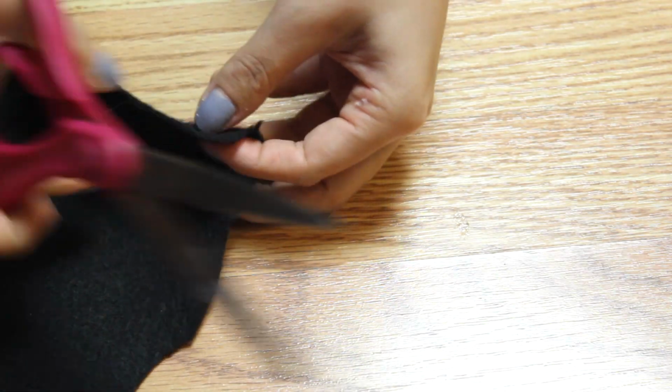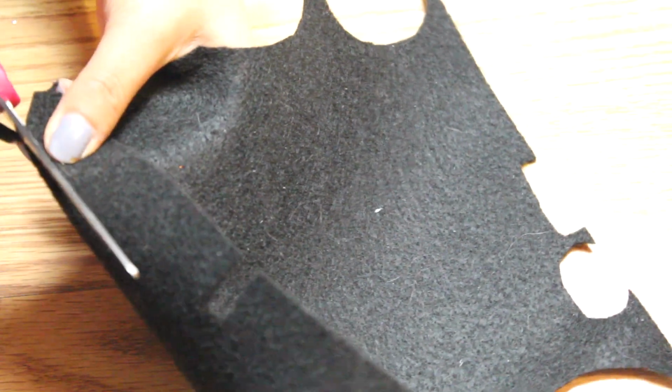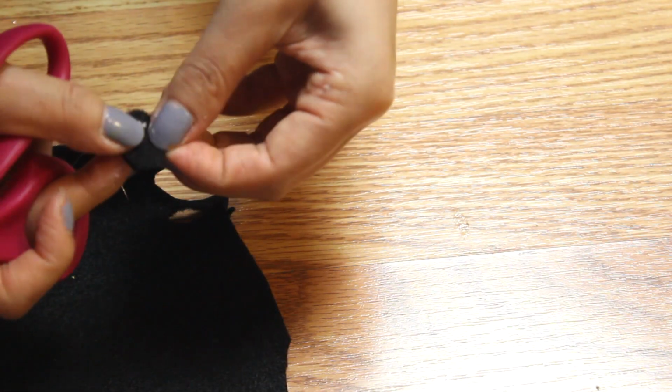Now, grabbing my black felt, I am gonna cut two eyes. So I'm gonna bend the piece of felt in half and then make the two eyes so that they are identical in shape, like so.